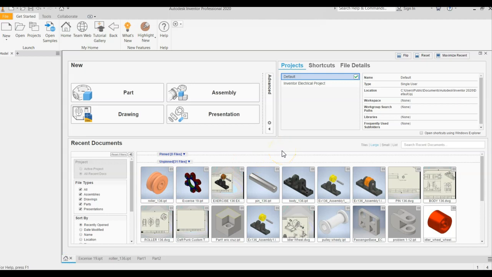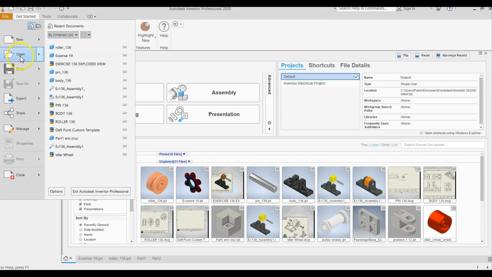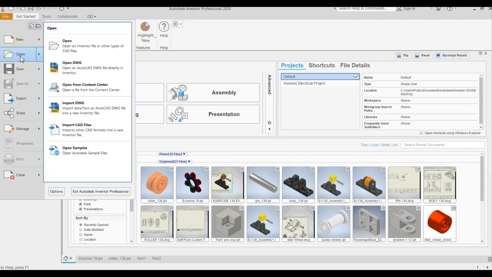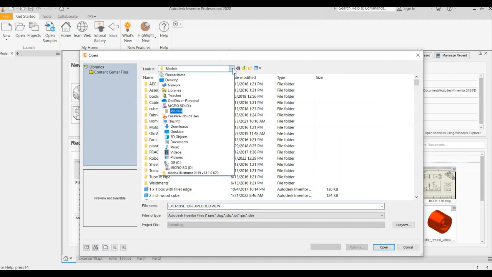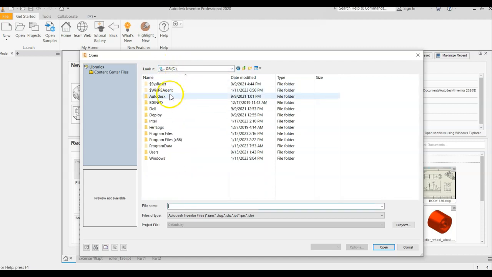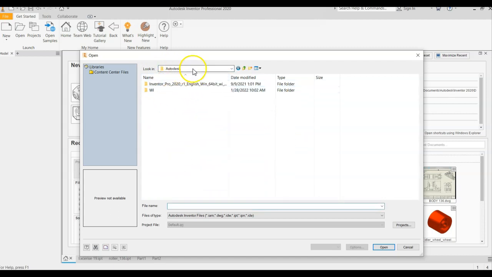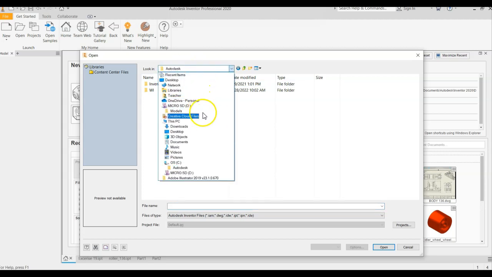In the exam, one of the first things you'll have to do is open files that are provided to you. In the home screen of Autodesk Inventor, you should see an open button here, or you can go to File, Open. And you'll have to access a very specific file folder. So you'd have to go to Look In, and either the C drive, and you'll be asked to go into Autodesk exam files or something like that, and then you'll see a bunch of Inventor files pop up.